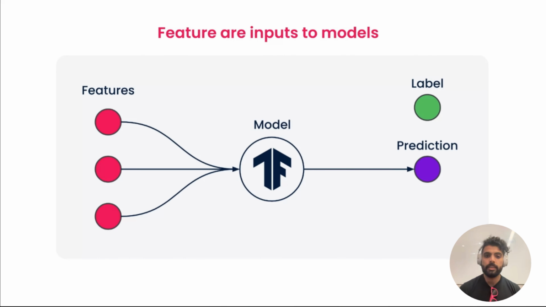A feature in the machine learning context is just an input to a model. That's it. So a model is this thing. It could be a black box, it could be a little more open, that takes inputs or signals from the data and makes a prediction. During training, in supervised training, you can compare that prediction to a label and use that to adjust the model. That's what training is. So these are the three components: features, labels, predictions. A label combined with a set of features makes up a training set. So these are all the components that make up the abstractions of a feature store.